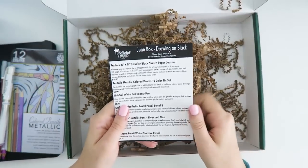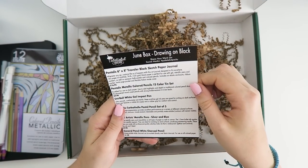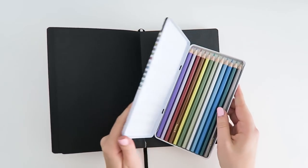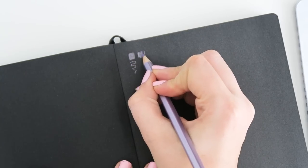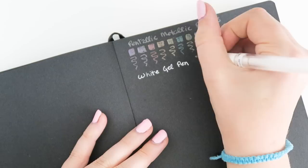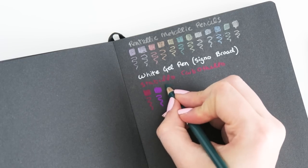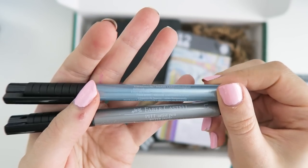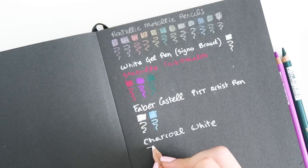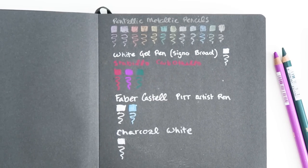And if we read the actual list of things, they list: Traveler Black Sketchbook Paper Journal, the Pentallic metallic colored pencils, 12 color tin set, the Uniball White Gel Impact Pen, the Stabilo Carbofello Pastel Pencil set of three, Pitt Artist Metallic Pen, silver and blue, and then the General Pencil White Charcoal Pencil. Ooh, look at all the things we have to choose from.